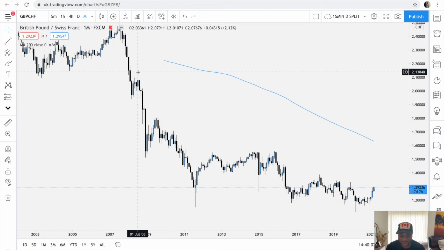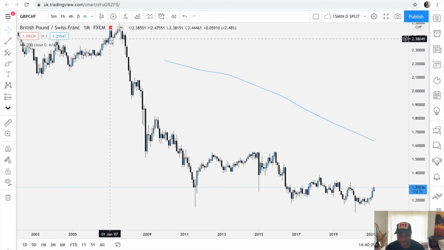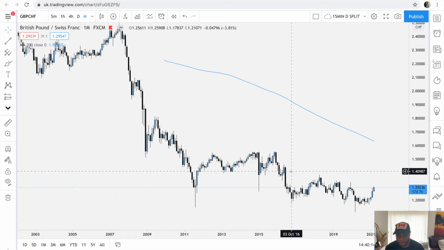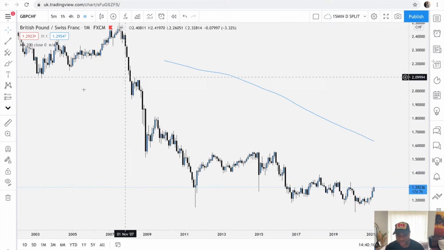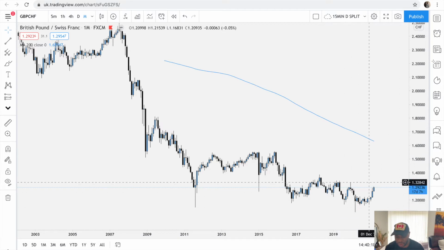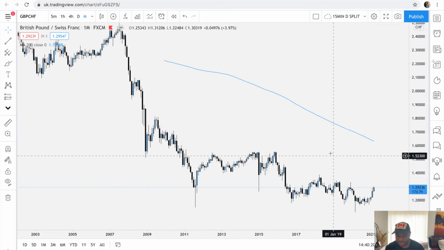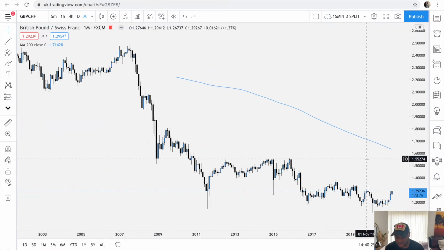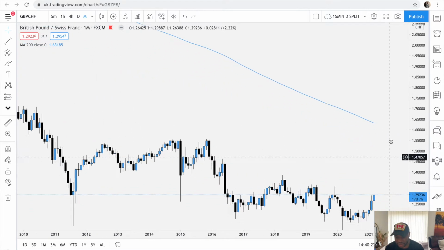Like I said, we're starting with a monthly time frame. So if we go back to 2007, we can see that the market's been in a decline up until now. But we're not really focused on all of this price section on the left here. We're focused on what's going on now. Like I said, we're looking to hold trades anything from a few days to a week or two. So let's zoom into what's going on now and let's see what's happening.